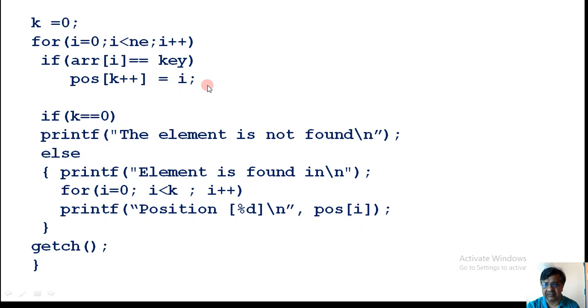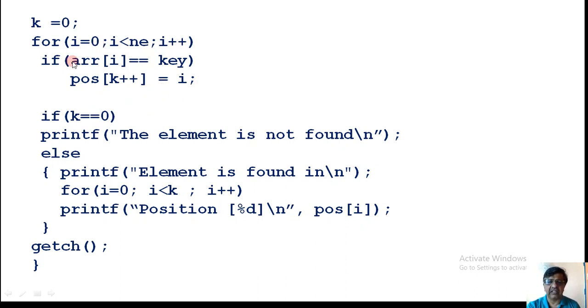Let us say that in the first place, the key is found in the original array at 6th place. The position of 0 will become 6. In the 12th place it is found. In some other cycle, it will be taken as position 1 equal to 12, like this. So the index of this array, the subscript of this array will also be incremented. How long will it be incremented? As long as the key is found in different positions.